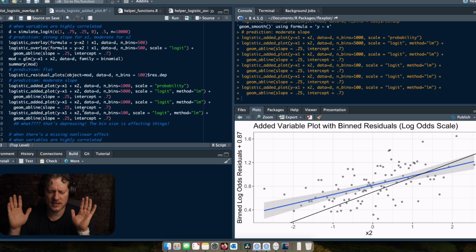So yeah, just to step back and talk big picture at this point. I went into this by trying to create a scatter plot for a logistic regression, and to do that, I created these bins. And I really, really hoped that substituting data points for bins would work. And it mostly works, but it is sensitive to the number of bins. And I'm not entirely sure why. Well, I do think I have a suspicion of why.